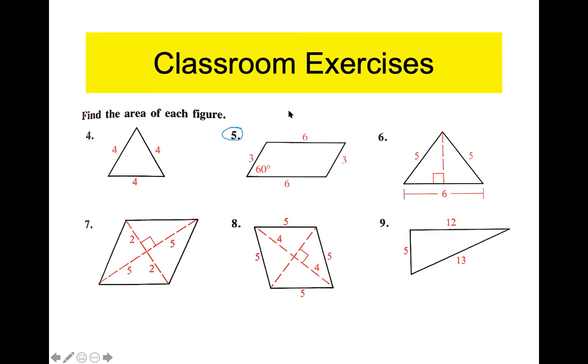What's the shape? All right, it's a parallelogram. And we know base times height. So I got a base of 6. I don't have the height. So if I drop the height down, what do you immediately notice? What kind of triangle? 30, 60, 90. So it means it's a, a root 3, and then 2a. So we automatically know that the 3 divided by 2 is 1.5. So that means a is 1.5.